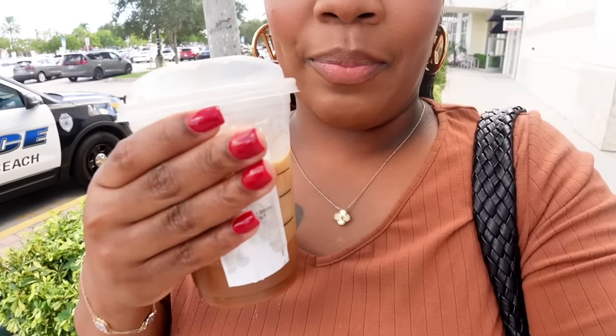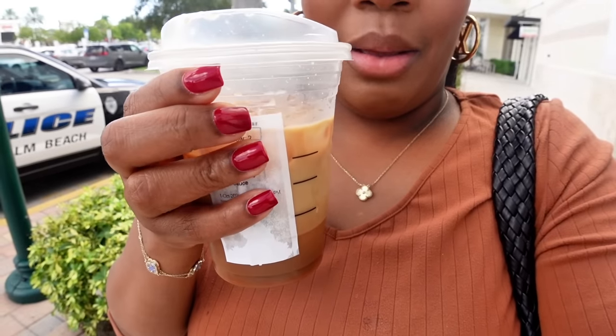Hey guys, so we got our nails done. Look at our beautiful nails. I think it's called Mist of Burgundy. I think that's what it's called, but it's a really pretty color. I love it, and I have my fall coffee.